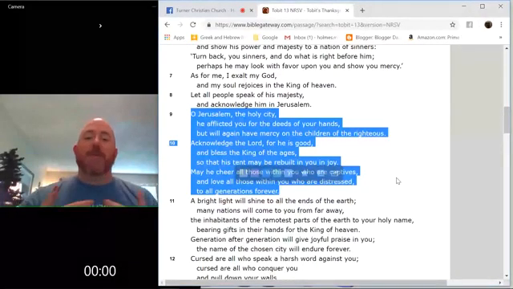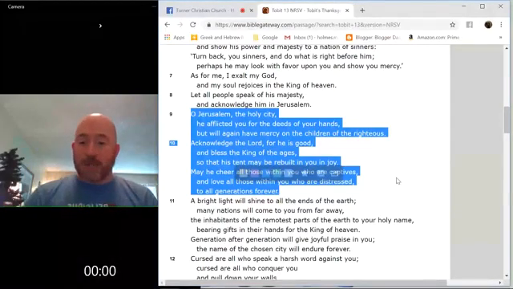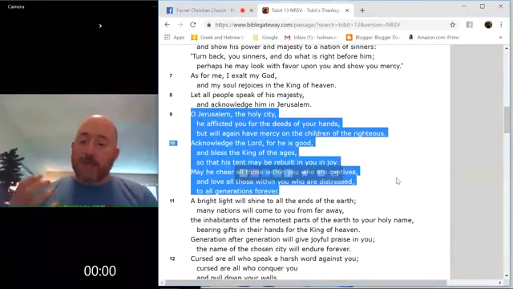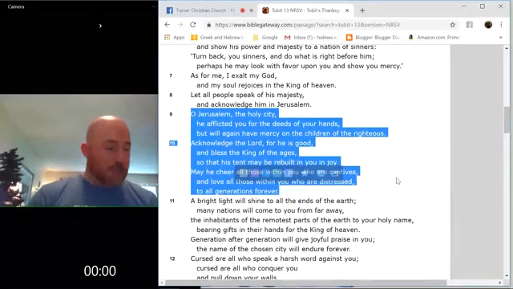So again, he's connecting their need for forgiveness and their need for restoration together, to say that when God forgives them, the city will be restored, and they'll be able to get back to doing the work of God and doing what he's called them to do. So we see the same themes in Daniel. We see them also in Tobit.